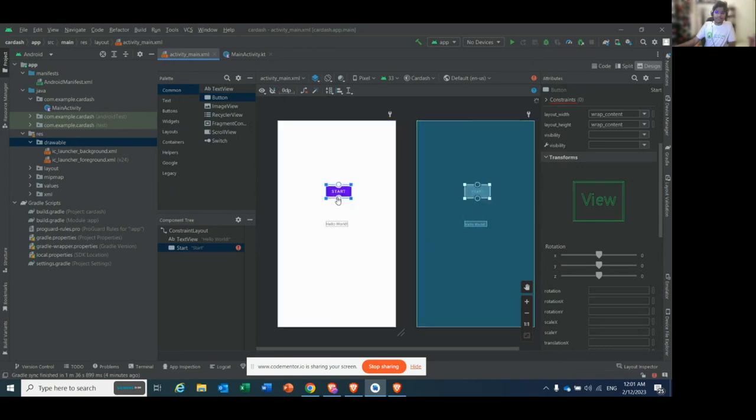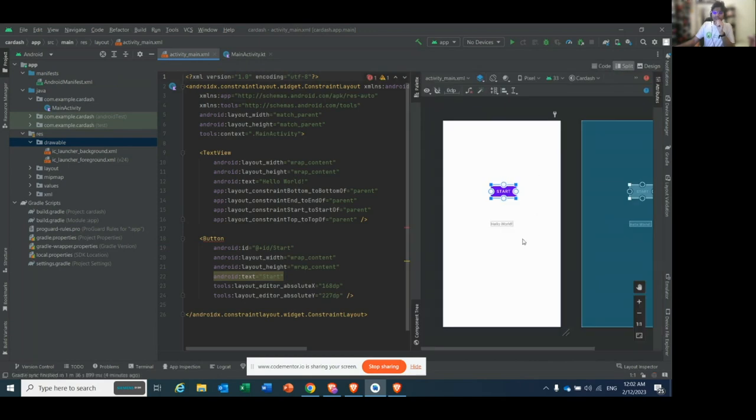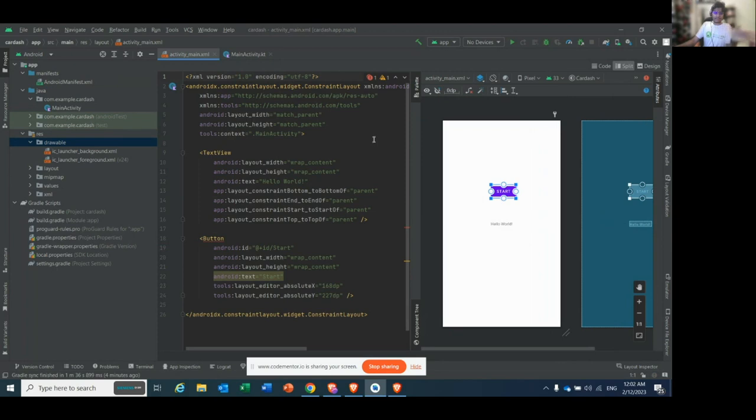This is an XML file, but I don't recommend doing it with dragging and dropping, because you can't customize it much. Later on, when you are experienced, or you want to apply in a company, you can't just drag and drop, right? You should know the exact XML code. So from the code section, here you can see the code. You can split it. Here is all of the front end. XML is a front end language for Android development.